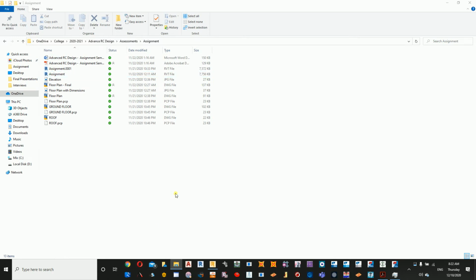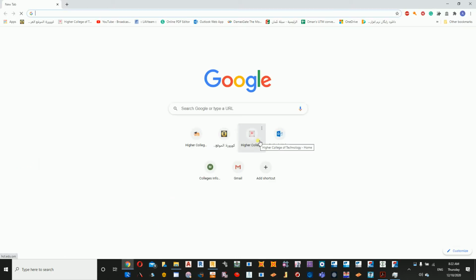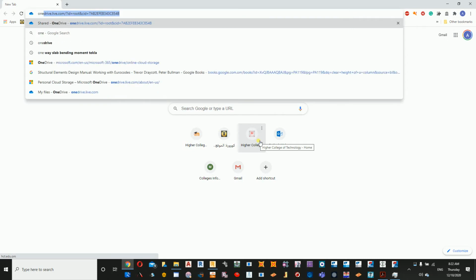Normally I create one drive so it can be accessed by everyone in the same training, and then all the files will be there. So I'll just create a new OneDrive for you. Even if a person has a mistake in his drawing, he can download the drawing which is available in that particular folder rather than flash drive, copying, returning. Everything is going to be online only.